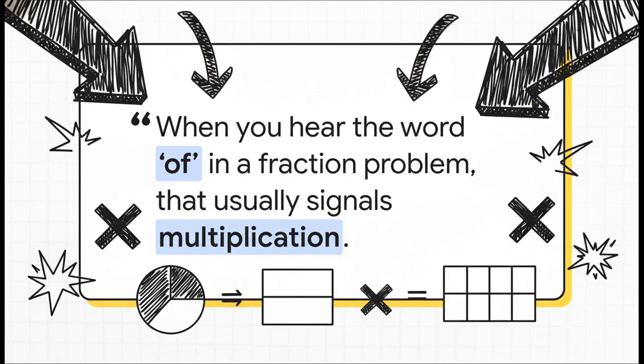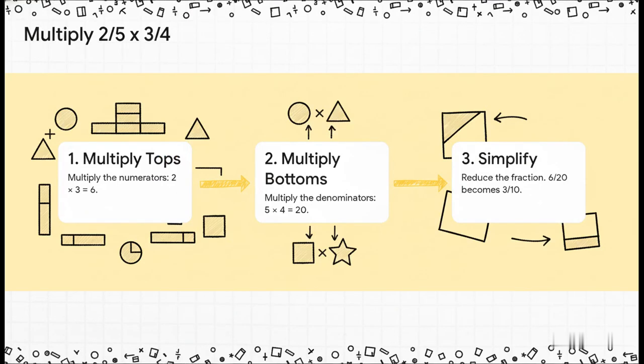Seriously, anytime you see a math problem asking for 1/3 of 1/2 or 3/4 of the total, that word "of" is like a giant neon sign flashing multiply, multiply, multiply. You're taking a part of another part. And you know what the best part is? The actual math is ridiculously easy.